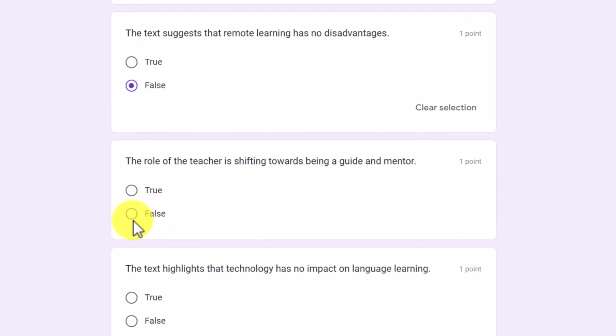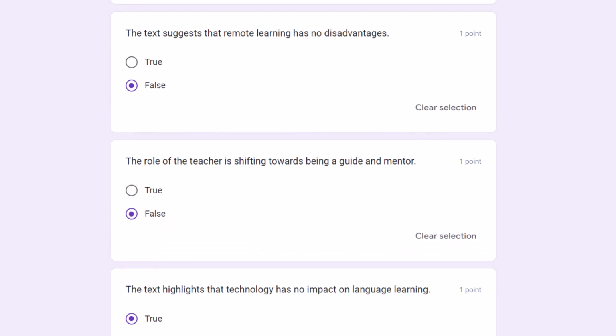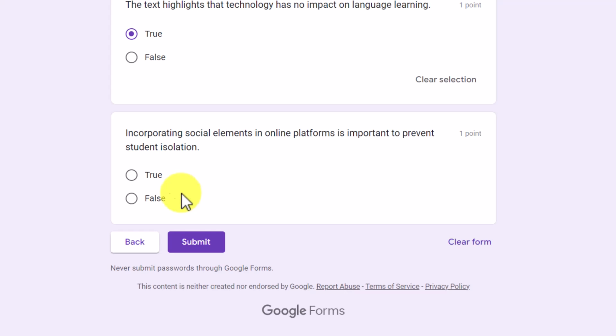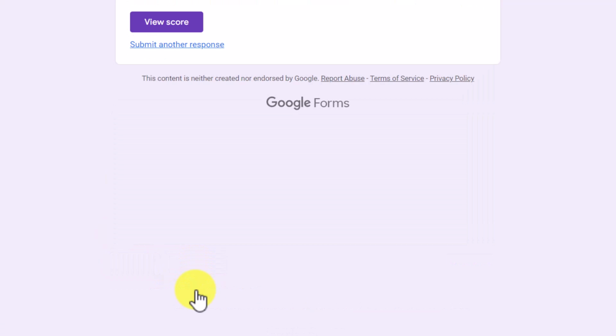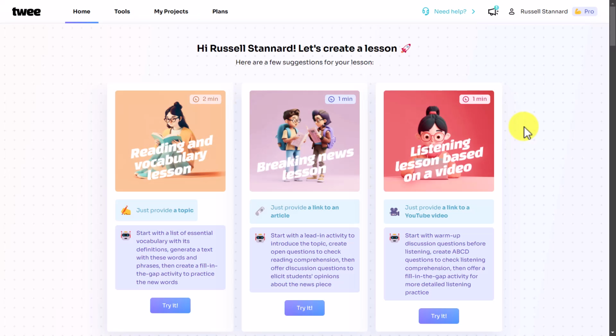So every page where there's an exercise, it brings the text up on the screen again, which is really good, and you can submit and get your feedback and find out how many answers you got wrong or right. So really, really good. I'm going to take you through a complete example.